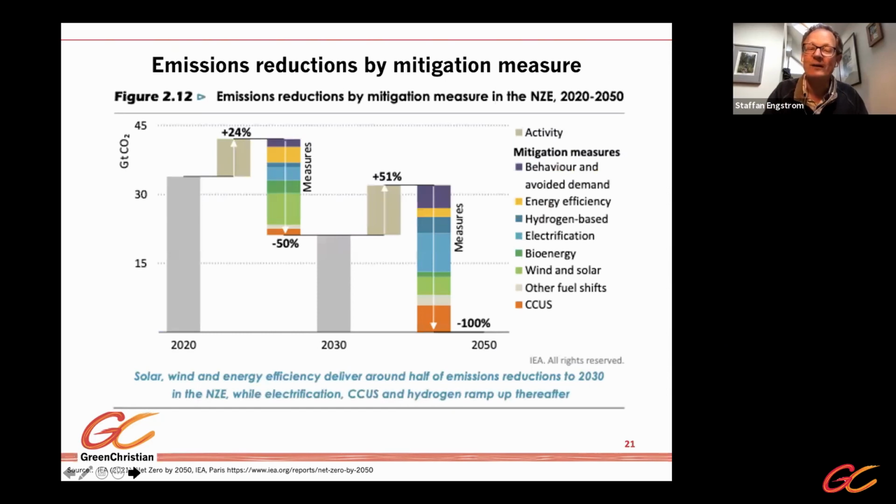And also they plan in growth. They say the world is going to continue to grow, and so in this chart you'll see the 10 years, a 24% reduction, and the 20 years thereafter a 51% reduction, but countered by strong measures to reduce the amount of CO2 to get to zero. Bioenergy, wind and solar, hydrogen, efficiency, behavior changes.